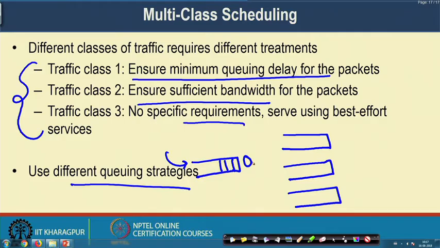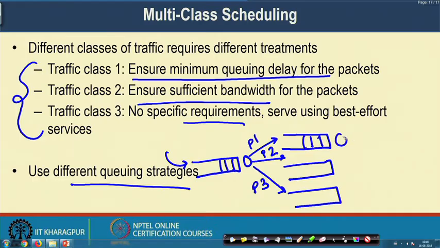From that, you apply the marking policy and the classification policy to classify the packets into different traffic classes and put them into different queues. Say this is a high priority queue, this is a medium priority queue, and this is the low priority queue.